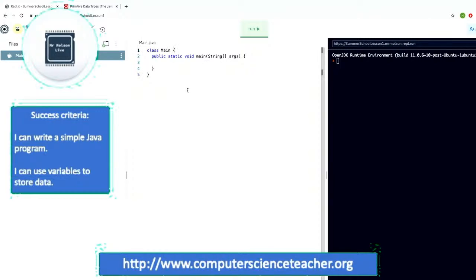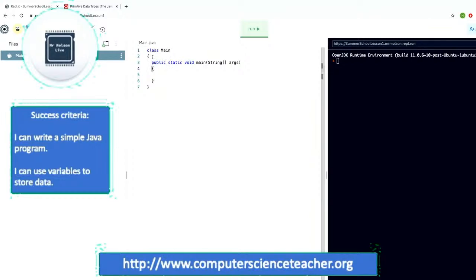I'm just going to spread this out a bit, just because I like to do that. It's just my way. Okay, so we've got this line at the top here that says class main. We'll talk about that in a minute, and then we've got this bracket here. And then underneath that it says public static void main, and it says String args in the brackets, which doesn't seem to make any sense. Then we've got a couple more brackets and then a bracket at the end. I'm going to explain what these bits in the blue mean later on in the session.